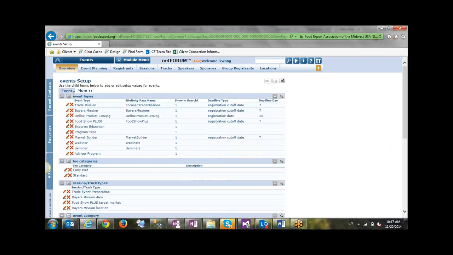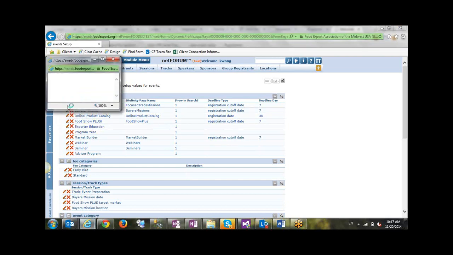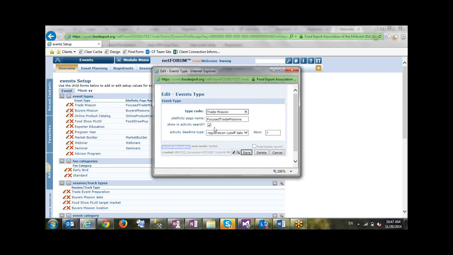Okay, so on the event setup, there's tons of things. Very similar to the event module, you have this overview and then event setup. First of all, there is the event type. We added some new event types, like advisor program, college education. These are new in the Excel spreadsheet, that's why we set those up. But there's no existing data yet, no event using these types, so there's no other setup. Let's go through them real quick. For example, what is this new thing?